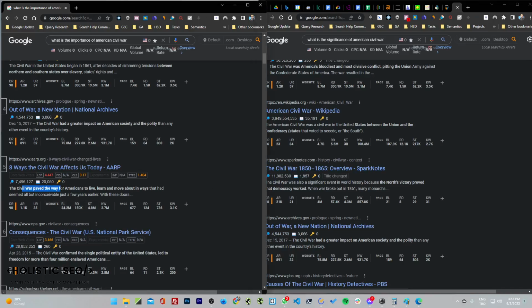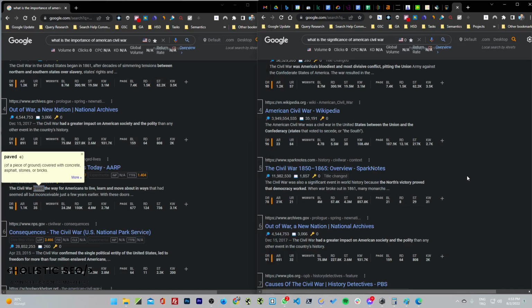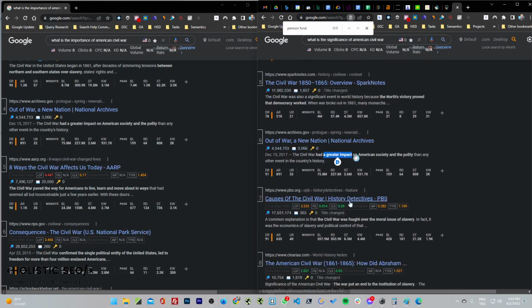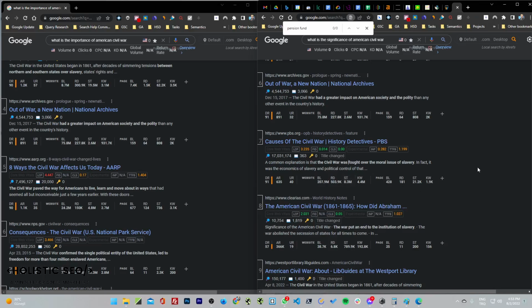And when I come back here, there is one more issue too. With the word importance here, sometimes you might see some similar words, like paved, for example. It is not that similar in the dictionary, but the word paved actually signals its importance there. And when you look at some other ones here too, you can see some different words or different sections. For example, had a greater impact. This shows the prominence again. And if you see some others, they might show different things.